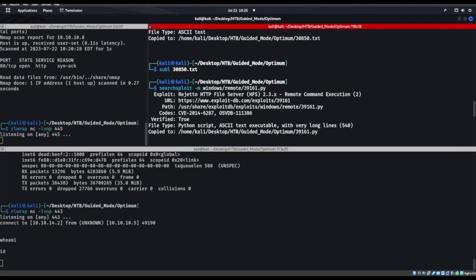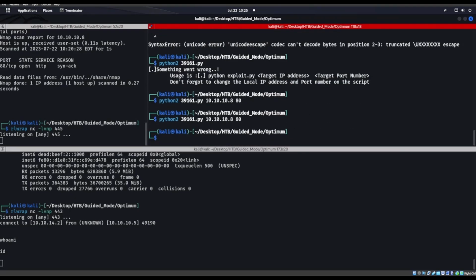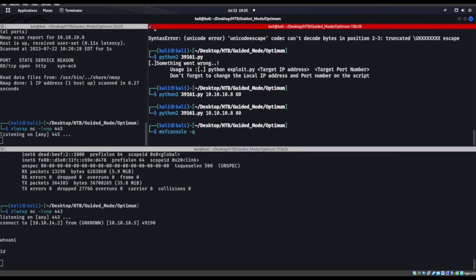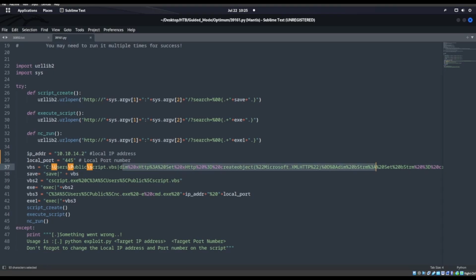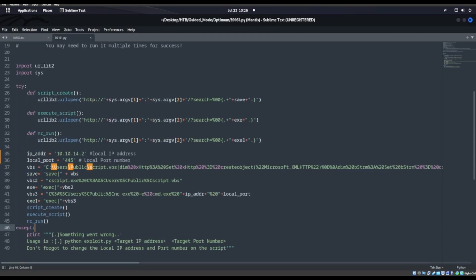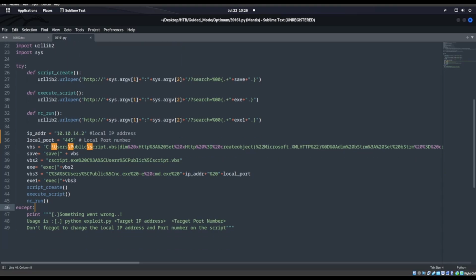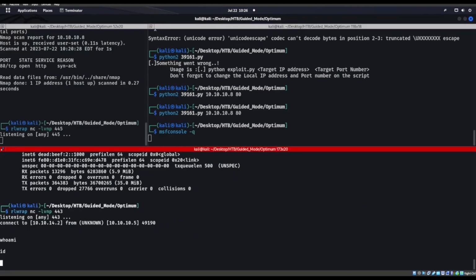So we did also see that there was a Metasploit module for this, right? So we do have Metasploit right here. We could try that one. So we can do an msfconsole. It's probably something to do with this VB script and making this netcat right here, and then the callback to us afterwards. Most likely it's messing up somewhere there, so that's probably why it's not working properly. And it's also going to be a much older machine here.